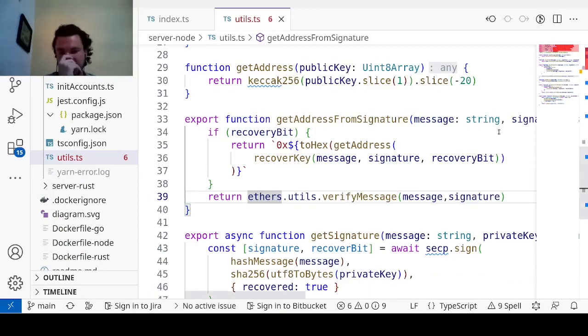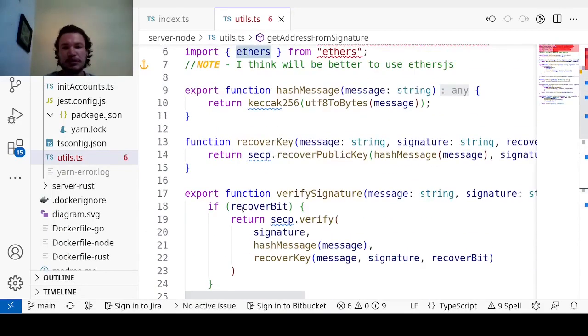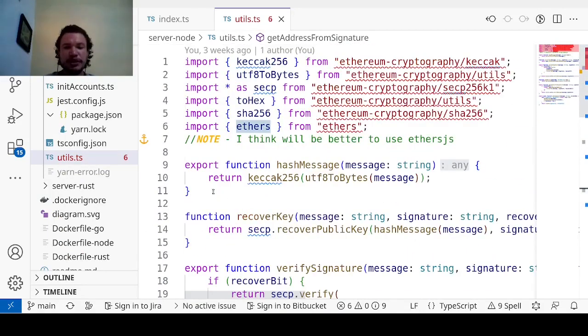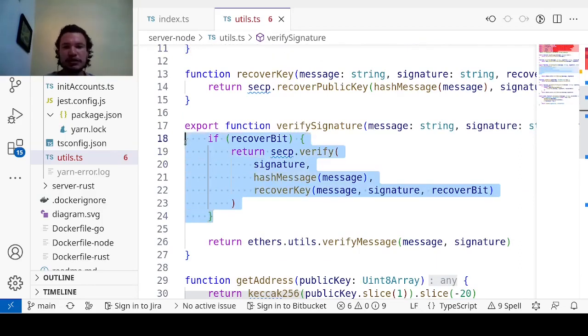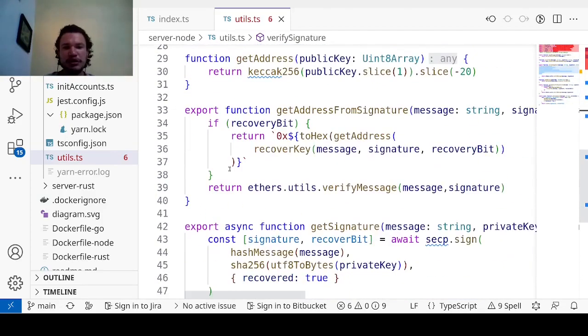So let's note something important here. There is some code that is not used. All right, this code is not used, and this code is not used.